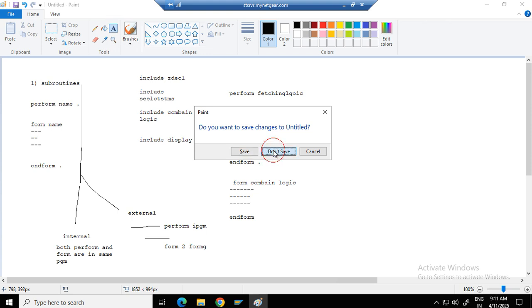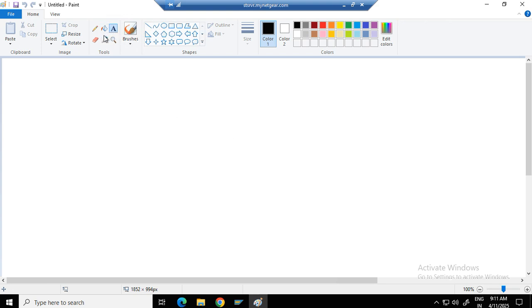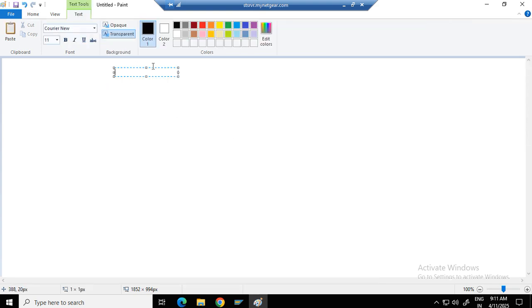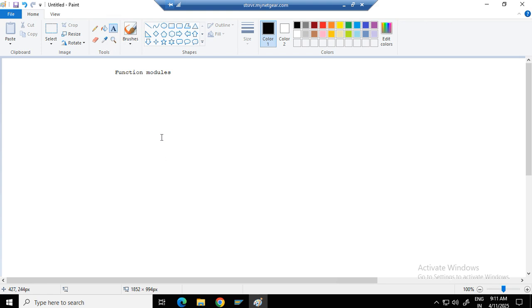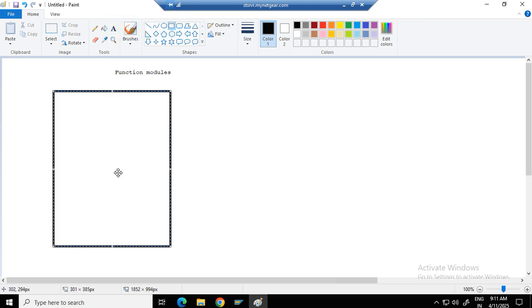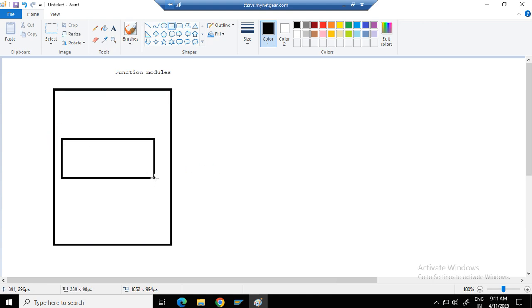Yes. Okay, very good. Next is function modules. A function module is also the same. For example, this is one program. In this program, I have some piece of code, one calculation part.